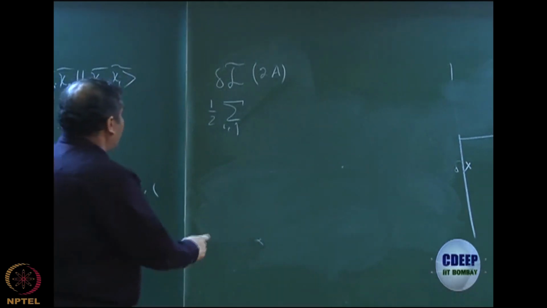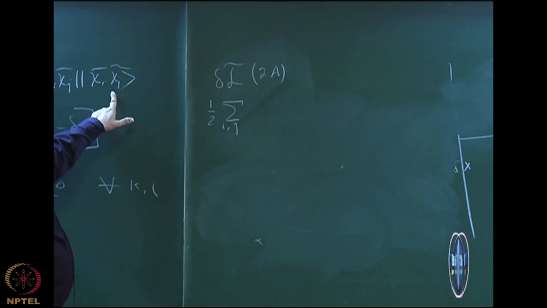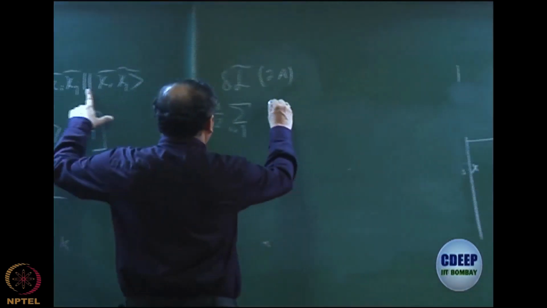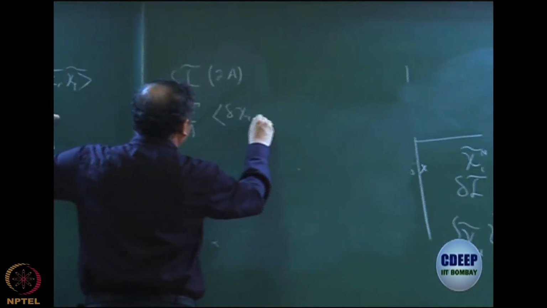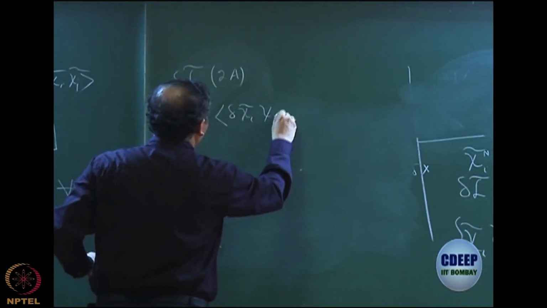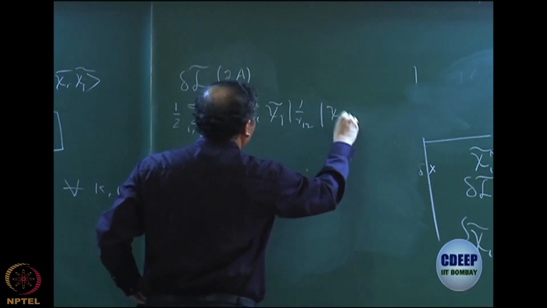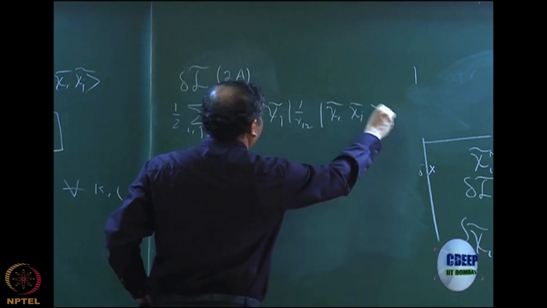So you have the Coulomb term, and I have to take the first order of the Coulomb term. So remember, there is a 1 by r12 here. So I am going to now write it explicitly. So I have a delta chi I tilde, this should now remain chi j tilde, 1 by r12 chi I tilde chi j tilde. Agreed? This is the first term.